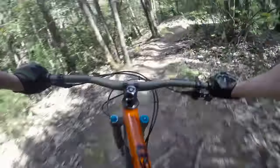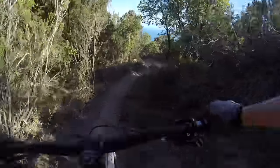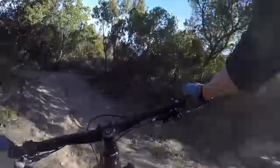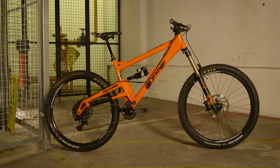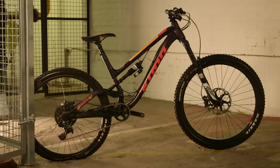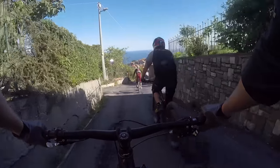The interesting thing was that when it came to ride feel and how the bikes actually performed on the trail, most of that spec stuff didn't matter. We didn't really notice a slightly lower-range cassette or that the cranks aren't as nice. It really came down to the fundamental character of the bike and how well it performed. Looking at specs and geometry on paper, the two bikes that came out on top probably weren't the two you might have picked.